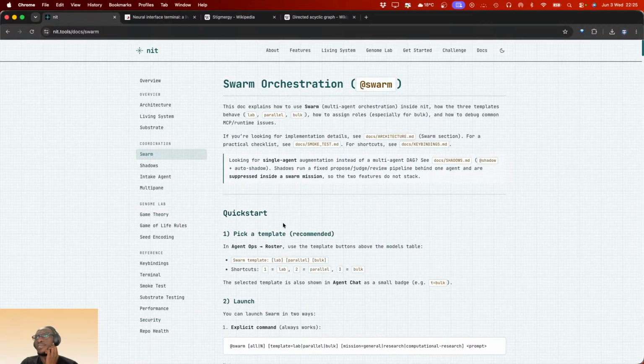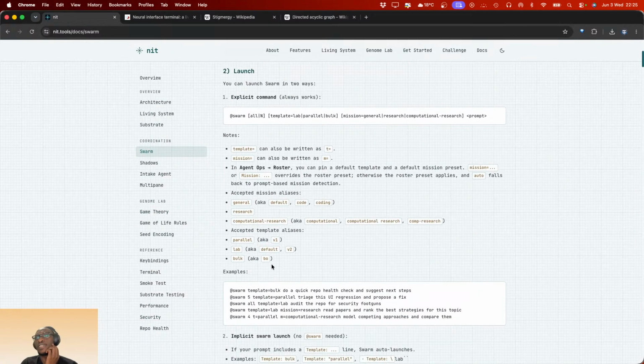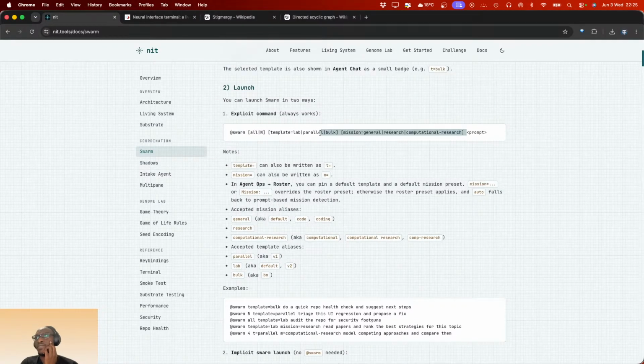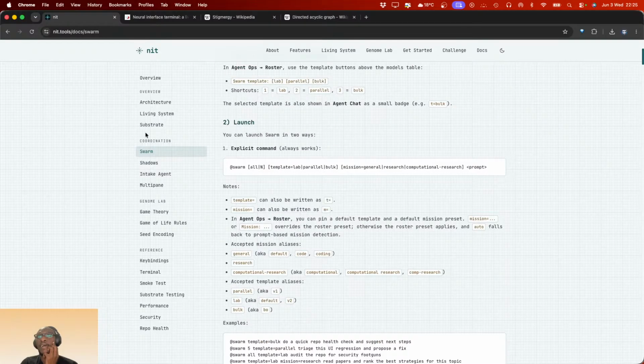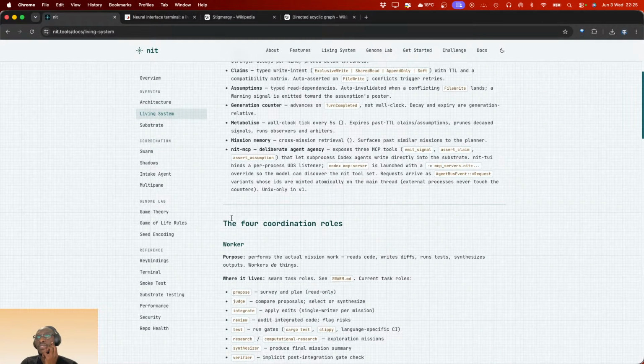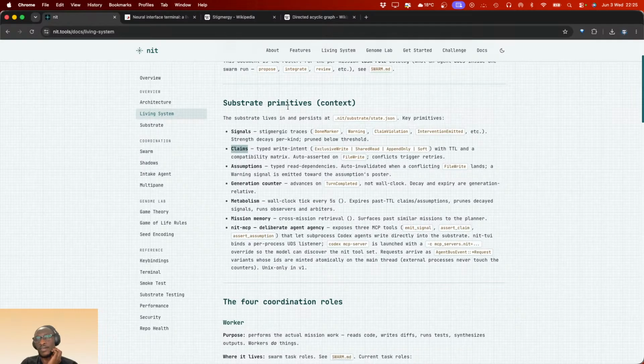And swarm is how you invoke the swarm with the swarm command, and you can include the mission in the prompt. Then living system, which talks about signals, or how agents communicate with each other, claims, assumptions, generations, etc. All that.